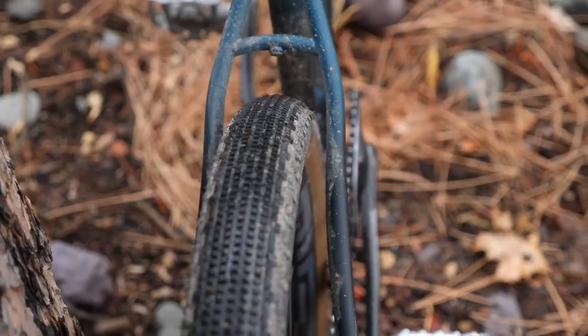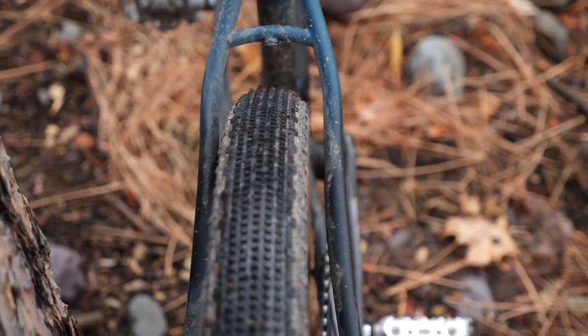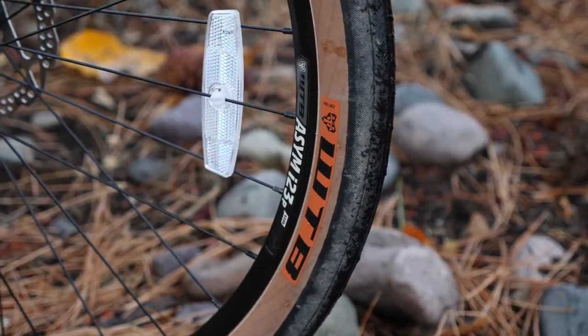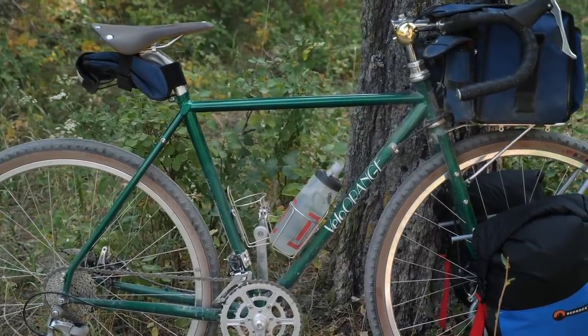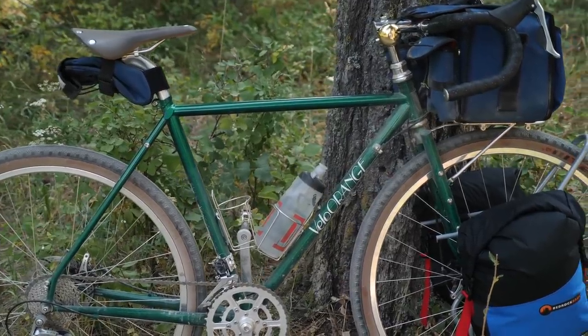This leads to the next talking point: wheel size. Should you go 700C, 650B, or some kind of multi-wheel bike? Generally the rule of thumb is that if you're a shorter rider — somewhere 5'8" and under, riding frames from 52 down to 48, 46 — you'll probably benefit most from a 650B wheeled bike. The reason is you get that wide, big-volume tire without compromising agility and frame fit. Many bikes these days are supposedly multi-wheel compatible, but I've found there's a compromise in the riding experience when you switch between 650B and 700C.